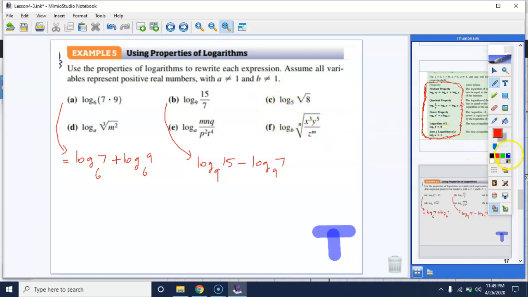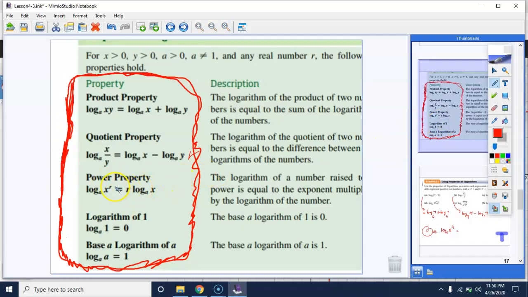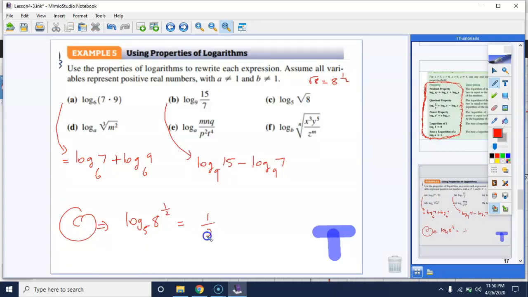And lastly, let me show you C. Okay, answer C. Logarithm base 5 of the square root of 8 means 8 to the 1/2 power. That's why I'm going to put 8 to the 1/2 power here. So this one, I've got to remind you of the third formula. If you see an exponent, it goes to the very beginning. It goes here, as you see. And this 1/2 will come to the front, and write the rest the same. So logarithm base 5 of 8.